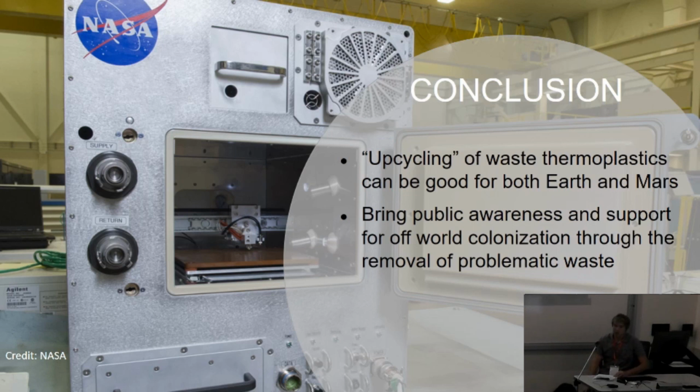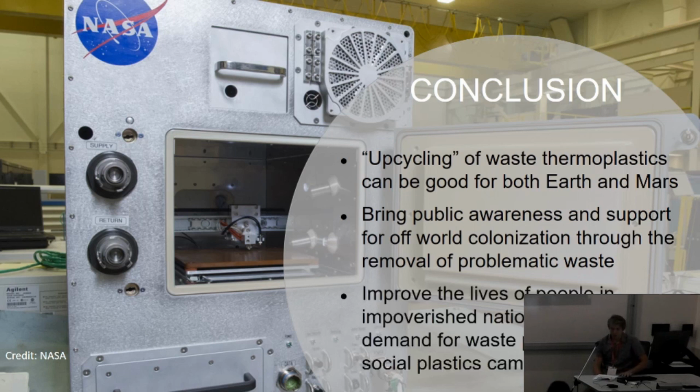I'm working on launching this social plastic campaign online by way of this talk. I'm inviting any interested partners to approach and meet with me to discuss working on this. My hope is that the results of my garage-based experiments can contribute to an existing investigation into research in the preparation of human habitation units on Mars and elsewhere in the solar system. As I am a senior in high school, I'm hoping to be accepted into collegiate engineering programs so I can pursue a technical degree that will allow me to continue experimenting and working in this field in the future.